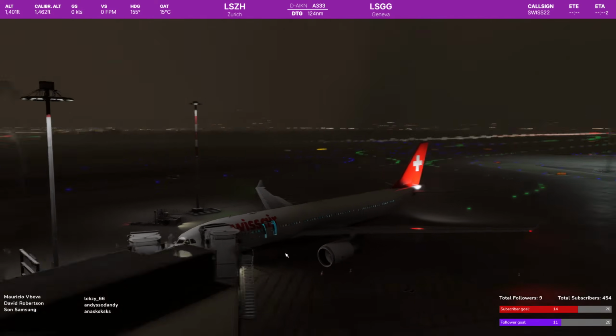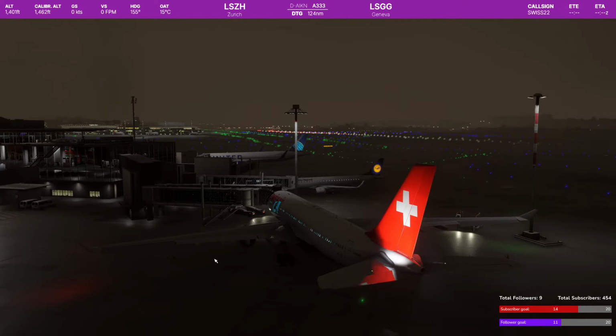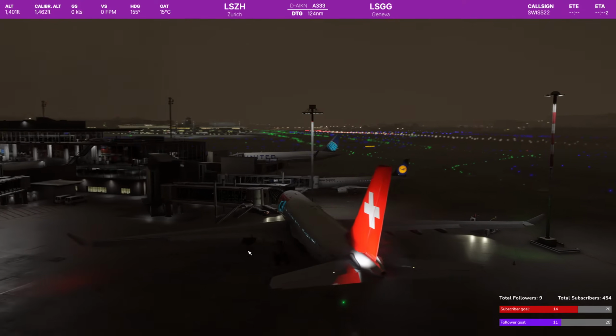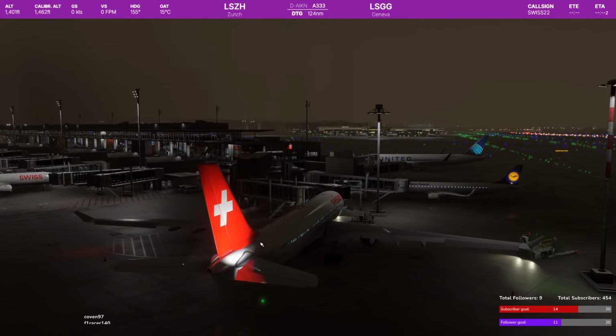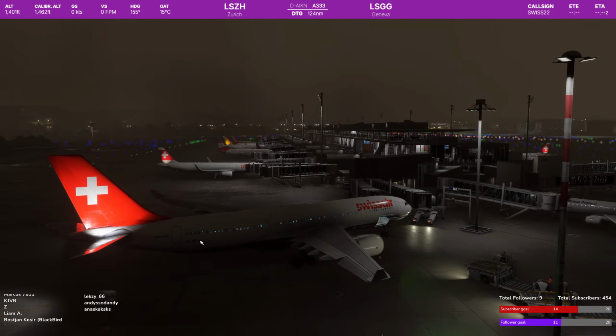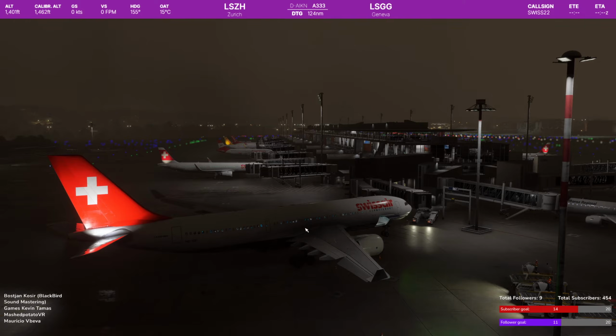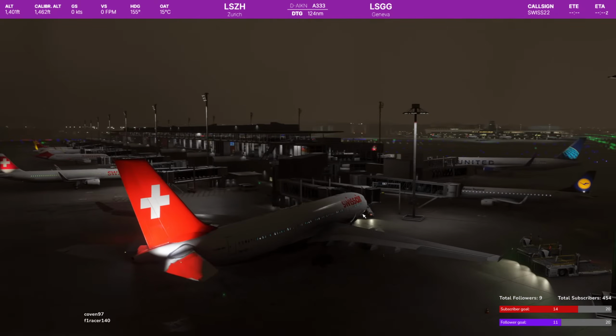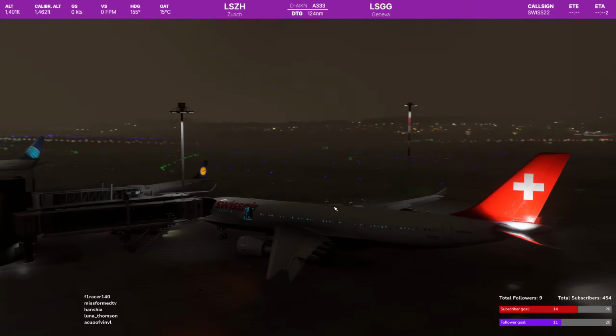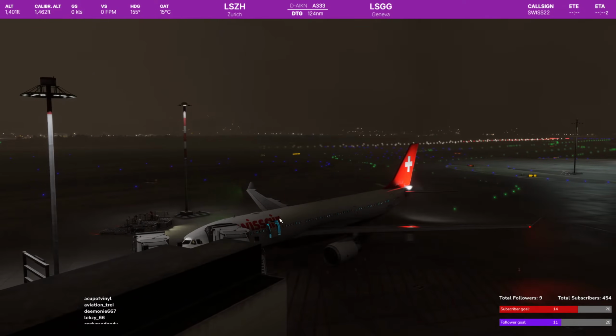Oh, I think it's getting a little bit foggy, isn't it? Oh, yes, it's getting a little bit foggy in the distance here. Okay, cargo loading has finished up. Our lights in the cabin are bright and on. Very good. It's getting foggy, ladies and gentlemen. It's going to be interesting today. Visibility is dropping in front of our eyes.